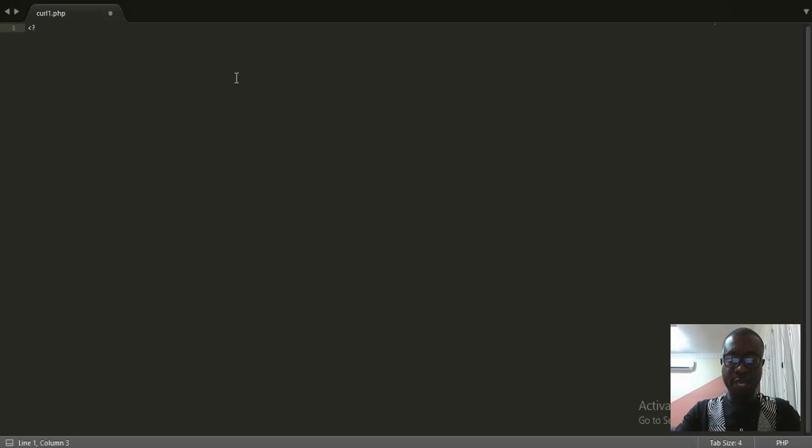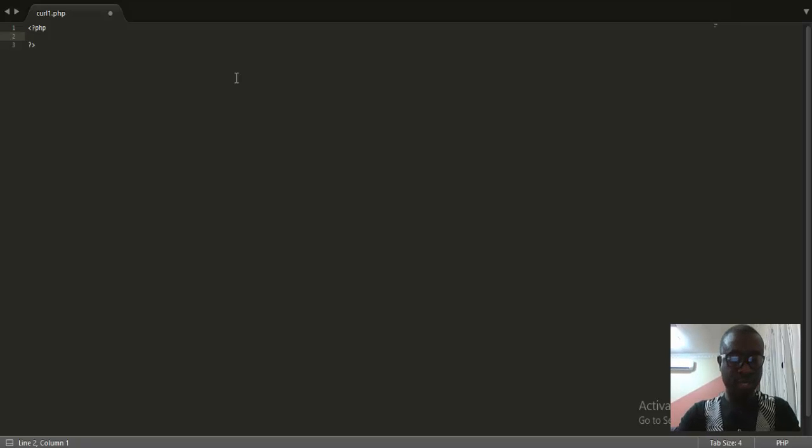So I open my PHP tag. In curl programming, it mainly involves 3 steps. First, you initialize curl, and then you set up curl, and then you execute curl. So that's exactly what you're going to do over here.